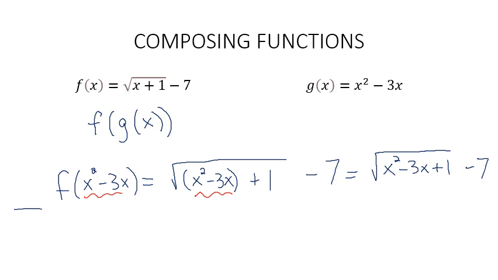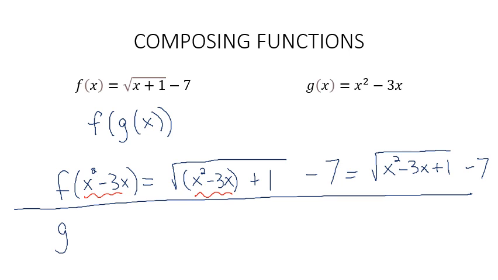We can also go in the other direction. I can find g of f of x. So the instructions for the function g tell us to take the input, square it, and then subtract 3 of that input. So we will have to do that. Instead of with a number, it's going to be with an entire function. So when I replace x with f of x, the first thing that I do is I square f of x.